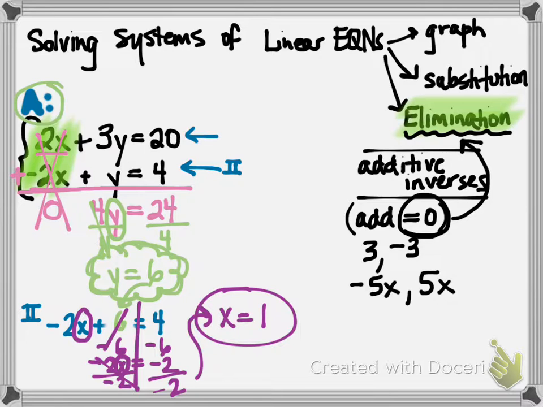Okay, so now I solved for both. I had two equations with two letters, and I solved both of them. So my answer is either 1, 6 or 6, 1. You have to look at which one has the x, that one goes first. So that would be wrong. You want this one over here that says 1, 6. That is the coordinate pair that is the solution to this system.